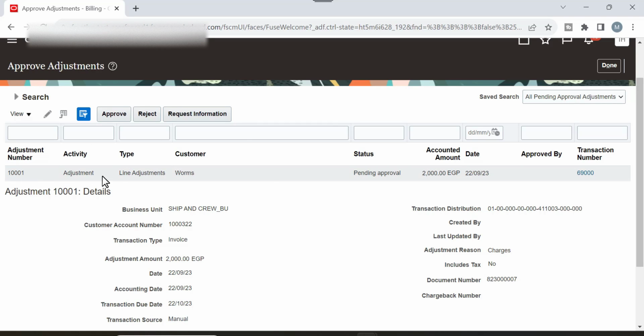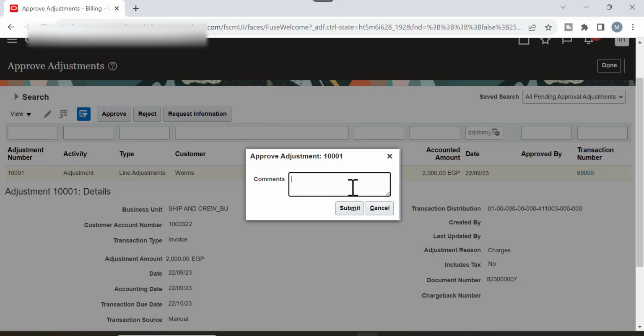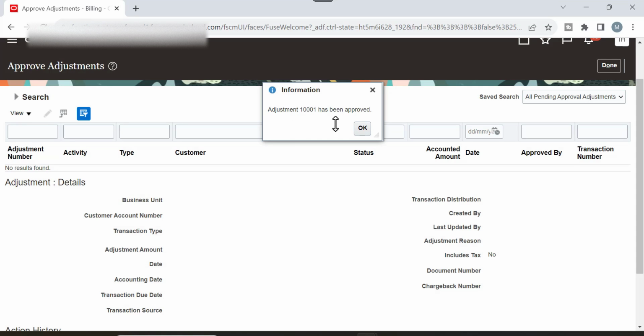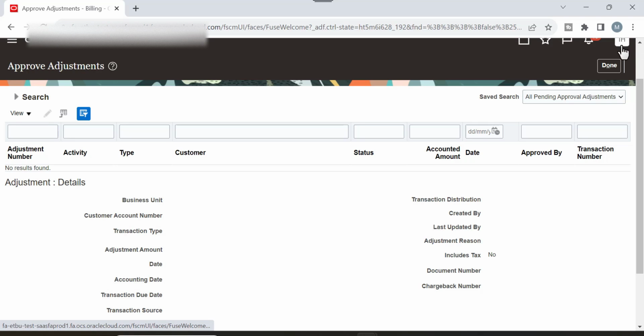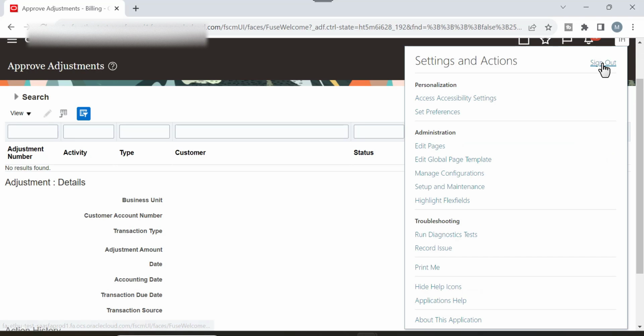Here is our adjustment 2000, he can select it. He has three options: approve, reject, request more information. So if I approve, here comment, it's done, submit.